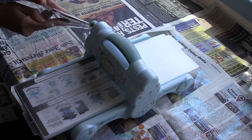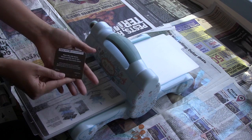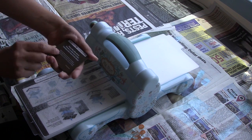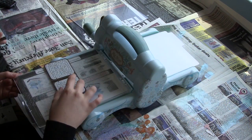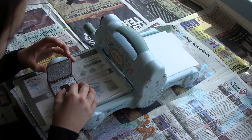I have here a guest with me today. This is my niece Camilla. Hi everybody. What are we making today, Mimi? So we're making earrings. Yeah. And we're using products from the Sizzix Vintage line.